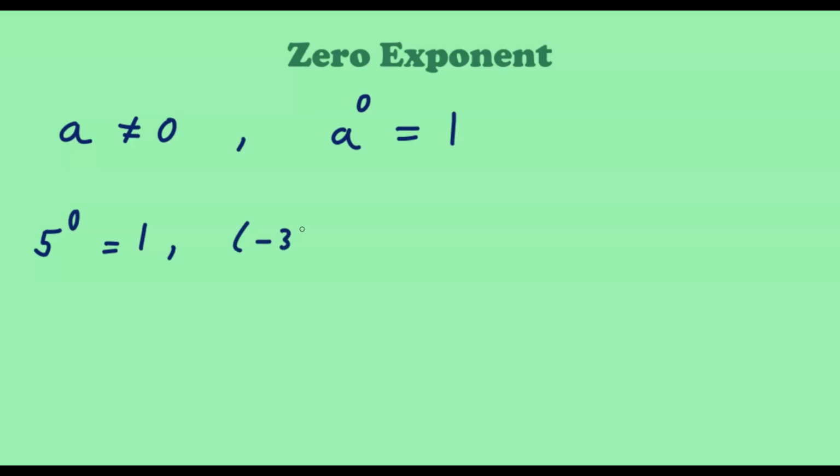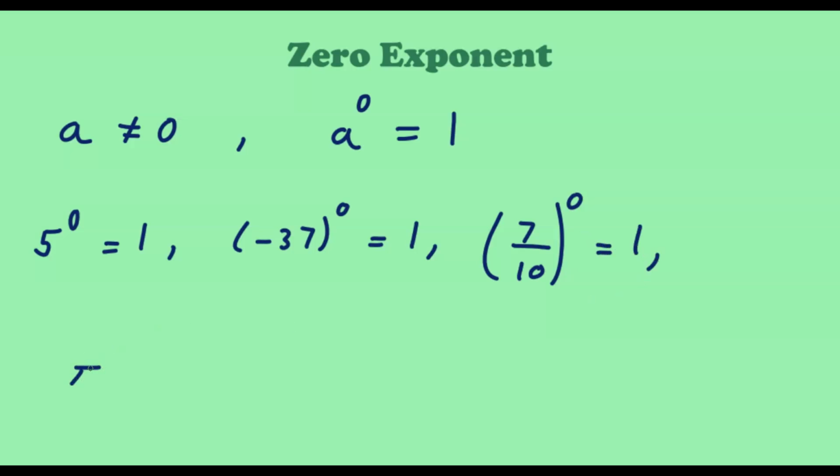Let us consider the zero exponent. Now, any non-zero number raised to the power of zero is one. So if we consider a number a, which is not equal to zero, then a to the power zero will be equal to one. So suppose we take the non-zero number 5. If we raise that to the power zero, we will get one. If we take negative 37 and raise that to the power 0, we will get 1. If we consider a non-zero number 7 by 10 and raise that to the power 0, we will get 1.